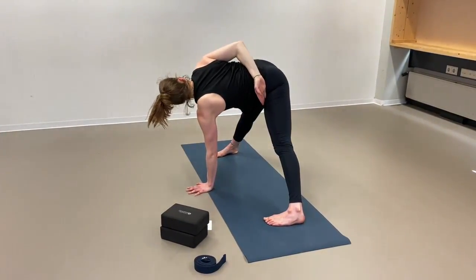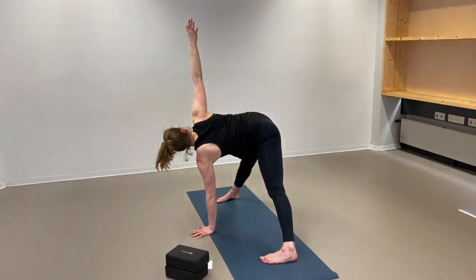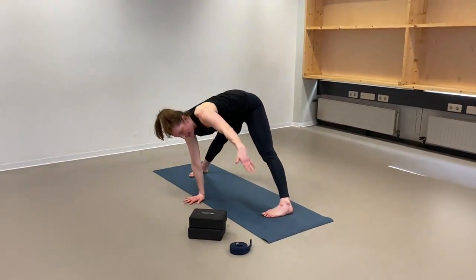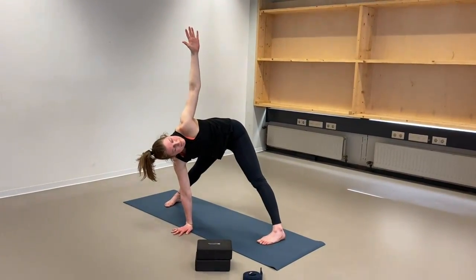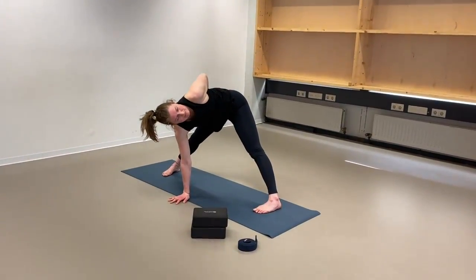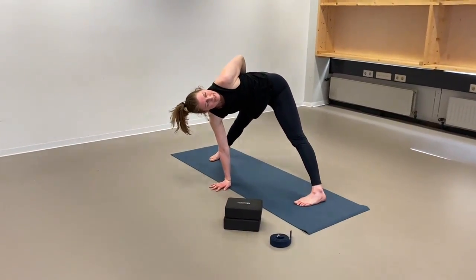If you had your hands in the second position, release as you inhale. And then exhale, bring your hand down. Place your right hand where your left hand was. Inhale, extend through the left arm, gazing to your thumb. And if you're staying here, we'll slide that hand further down, grabbing the inner thigh, and using it to move the hips towards the right.